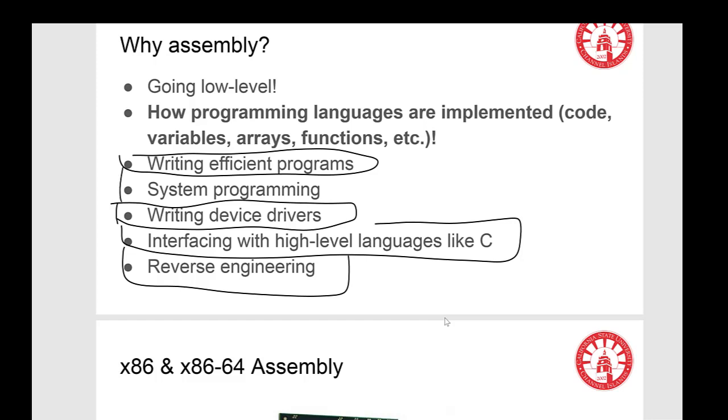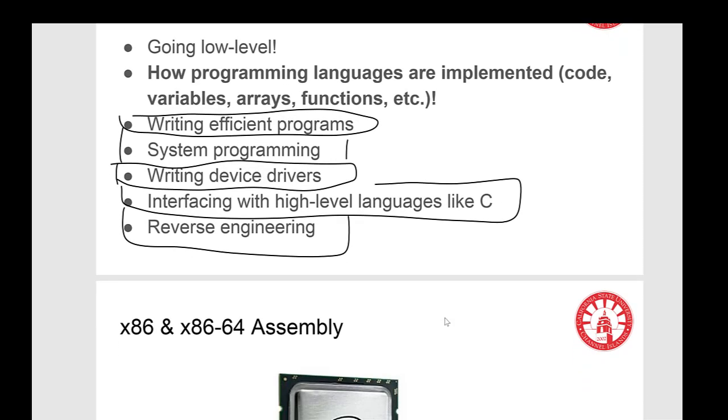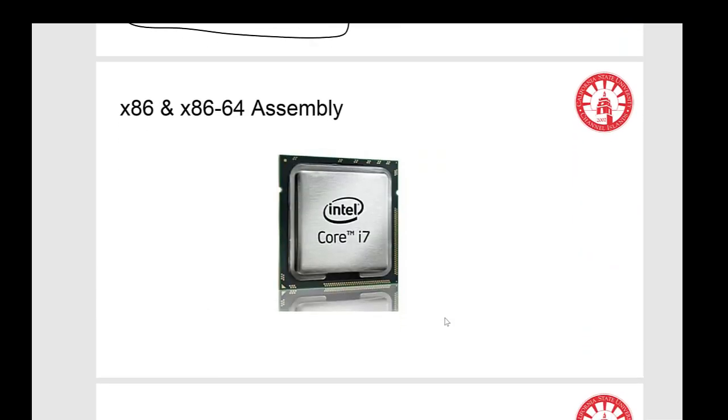System programming is the other reason we write assembly programs. When you're writing code for firmware, or connecting different hardware together, assembly programs are more efficient than high-level languages like C. All right, these are the main reasons.